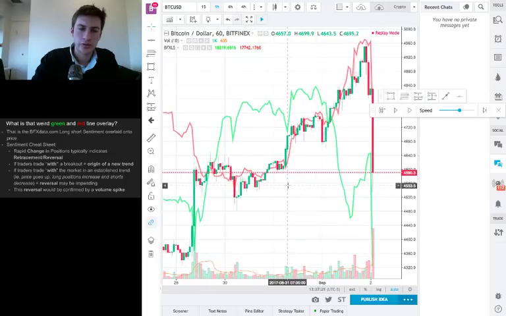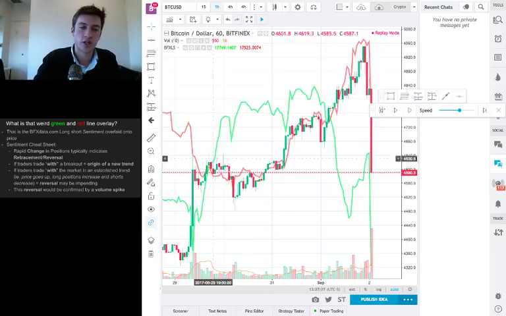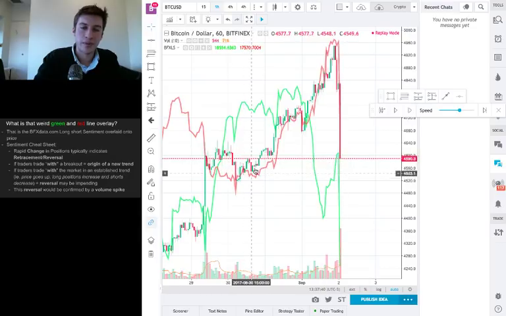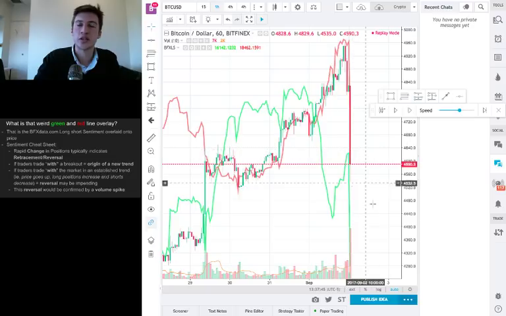Oh, but this is interesting. My next question for you guys, I'm not going to ask a poll, but I'll just ask this and then give you guys like 30 seconds while I check chat. Do you think we're going to get a bit of pullback because this is a demand zone? Or do you think the price will just continue going downward?